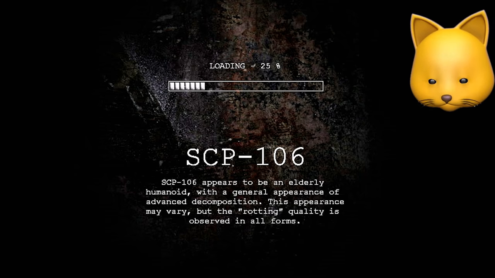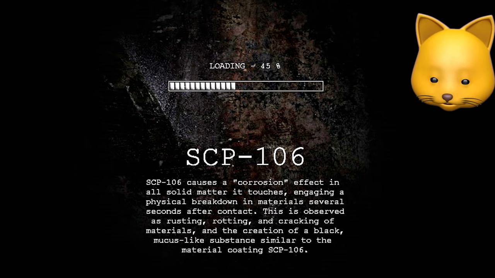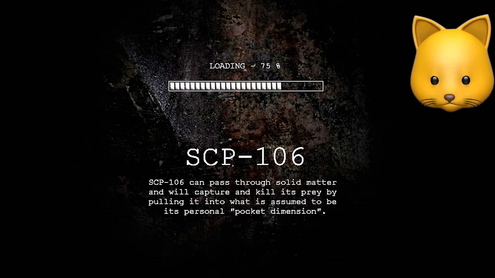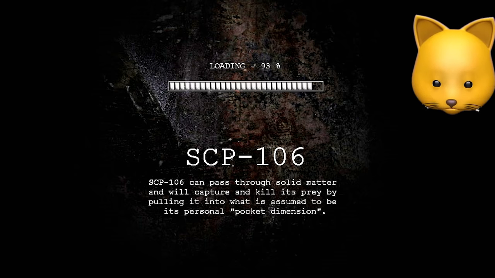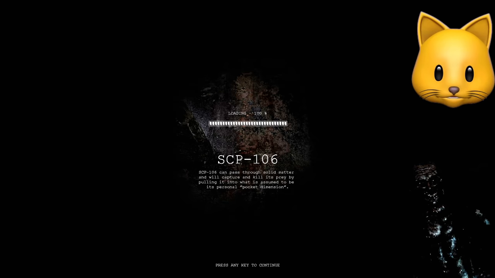SCP-106 causes a corrosion effect in all solid matter it touches. Engaging a physical breakdown of materials several seconds after contact. It's observed as rusting, rotting, or cracking materials and the creation of a black mucus-like substance. Slash through solid matter will capture and kill its prey. Is that what we're fighting against here? Okay.